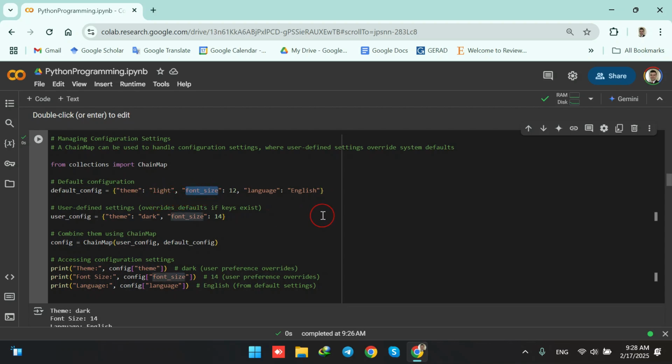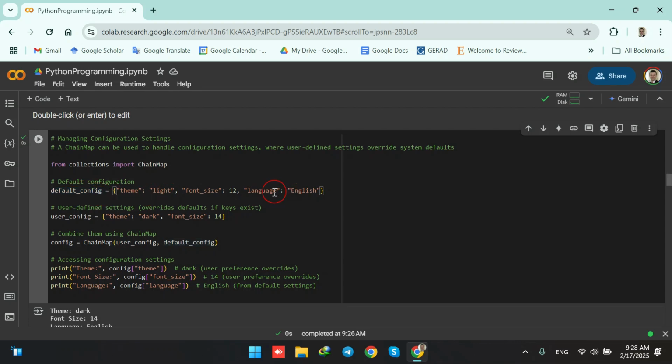For the key font size, its associated value is 12. And for the language key, its associated value is English. So this is the default configuration of our system, displayed in a dictionary.